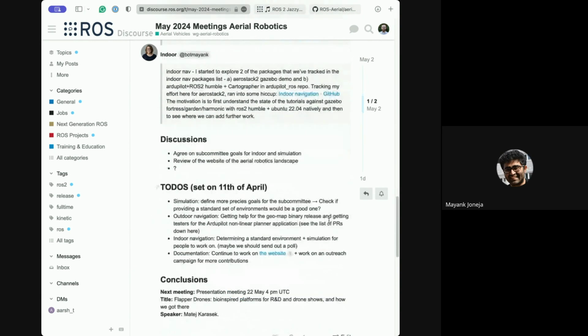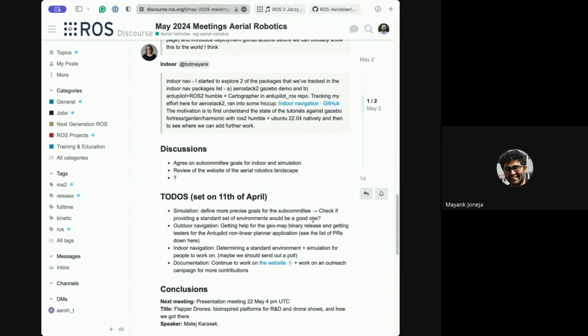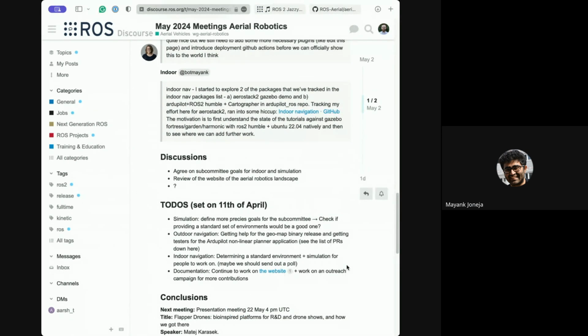Yeah, so I finally bit the bullet and upgraded my system to Ubuntu 22, although I had to reflash Ubuntu for that. I installed Humble, and natively I started to look into packages which looked interesting from Bonolo's list, which was Aerostack 2 and the Ardupilot ROS package. I was trying to do setup simultaneously, but I realized that they both use different versions of Gazebo.